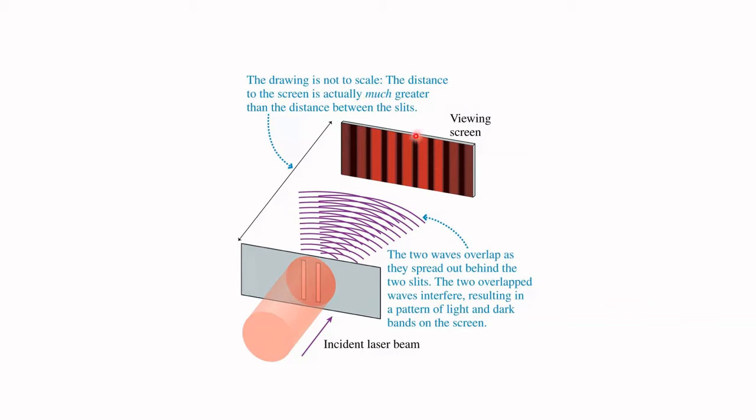So rather than just finding the y coordinates of the maxima and the minima, we can express the intensity as a function of position along this screen. And we'll do that with a little bit of geometry and this useful mathematical device called the phasor, which some of you may have seen already in AC circuits if you've taken electricity and magnetism. And many of you will see again. If you go into physics, you're going to see something much like phasors when you study quantum mechanics. If you major in electrical engineering, you'll definitely see them in circuit theory.